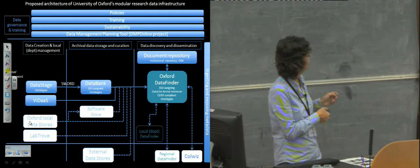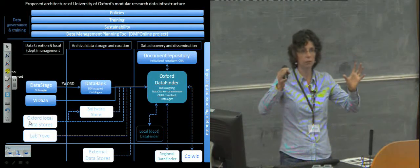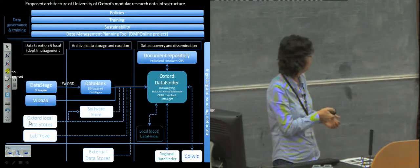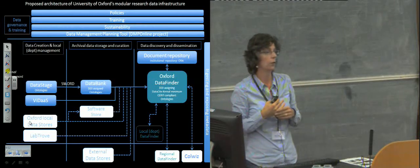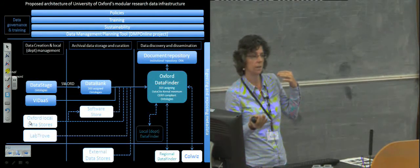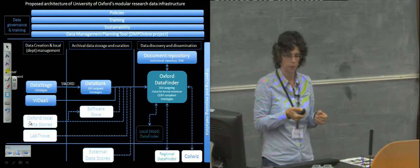And then underneath here, we've got the external environment. There will be external data stores which can feed our Data Finder. Data Finder works on a hierarchical model, so we can have a university one, we can have departmental ones underneath, we could have a Data Finder somewhere else in another institution or a regional one or something, and they can all feed each other. And finally, we've got ColWiz there. I don't know if you're familiar with ColWiz. It's a bit of free software for collaborations between researchers. It was developed at the University of Oxford, very nice little bit of kit, and we're going to be using ColWiz as a feed for data bank and vice versa, so you can surface data sets in ColWiz as part of your library there.